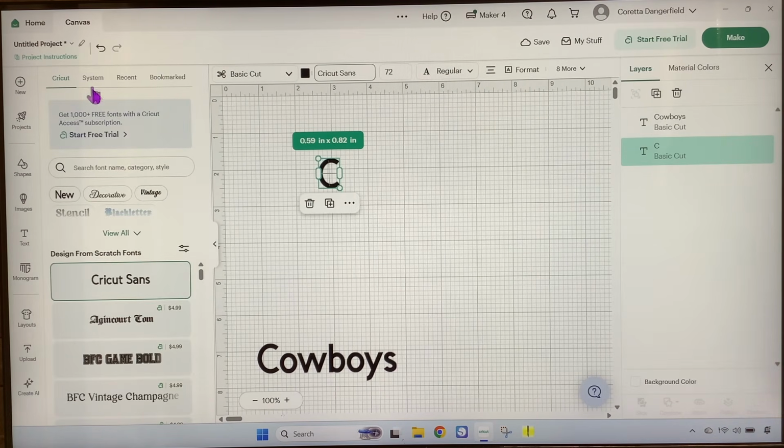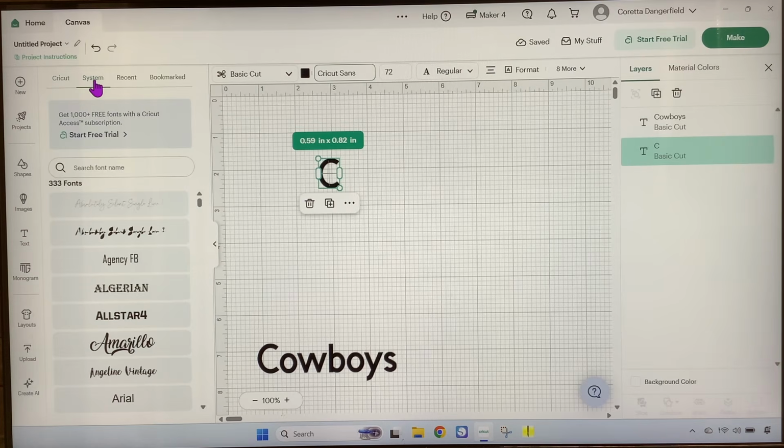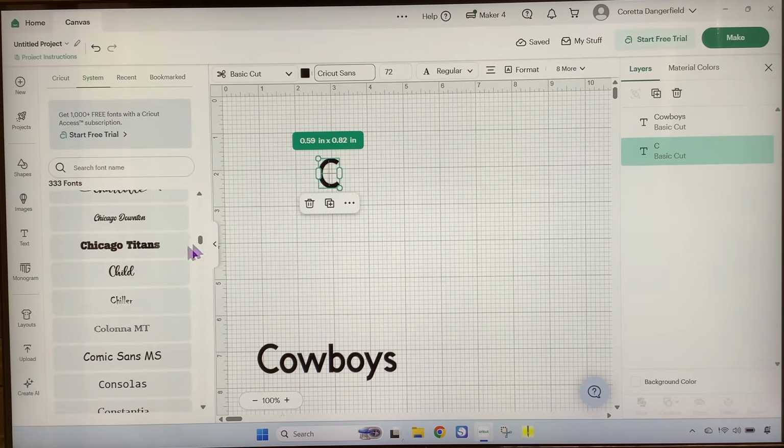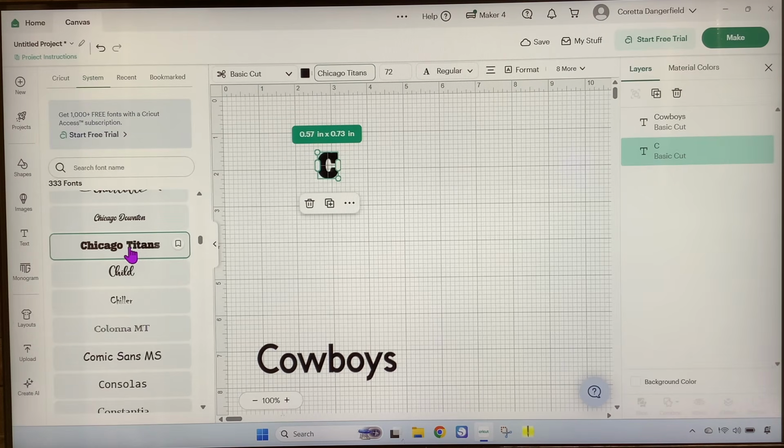On the left window, I am going to select the System tab because I only want to show the fonts that are on my computer. And then I am going to select the font Chicago Titans. So I'm going to scroll down and select Chicago Titans. And then I'm going to select anywhere on the canvas to close the window.